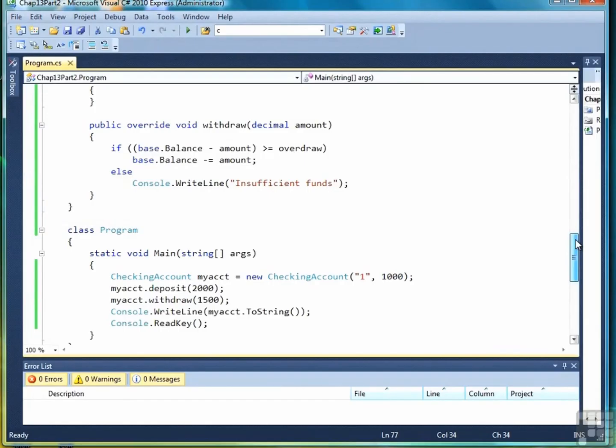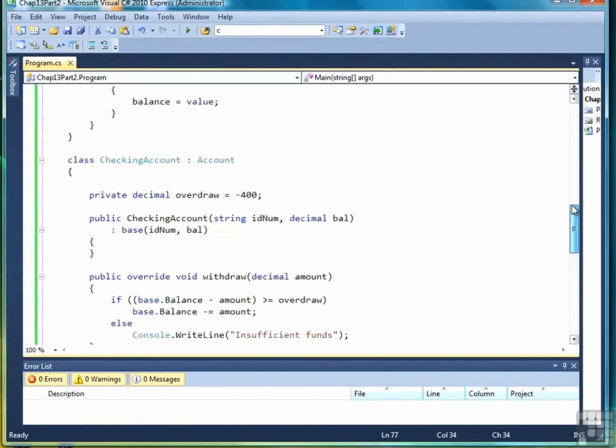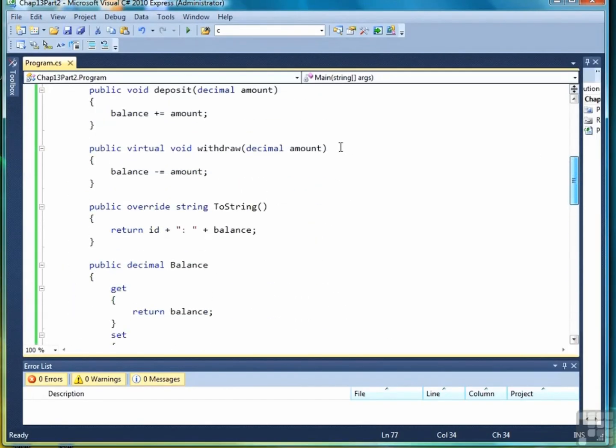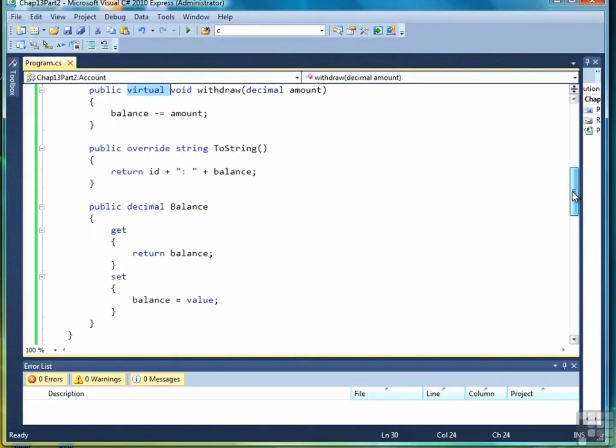So when we want to override a base class method, we have to make the base class method virtual. That means it's overridable. We can override it in a derived class. Then we've got to think about whether we need access to any of the private data members of the base class. If we do, then as one alternative, we need to create some sort of method, either a property method or some other method that allows us access to that data.